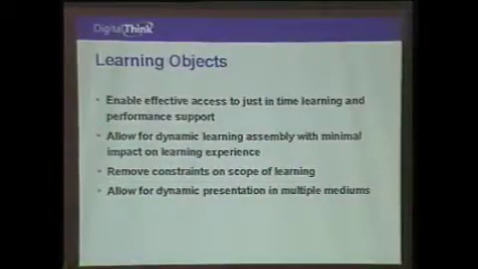If I don't design all of the content in a modular way that allows each individual chunk to stand alone and to relate together, then if I pull it apart to deliver a custom experience for a learner, I'm going to degrade the integrity of the experience. Okay? It removes the constraints on the scope of learning, so I can create tiny little learning moments as well as large learning experiences, and allows for dynamic presentation in multiple mediums. Most of the standards for learning objects that we know about today are built upon XML. XML allows us to create content once and deliver it to multiple devices, venues, languages, and platforms.